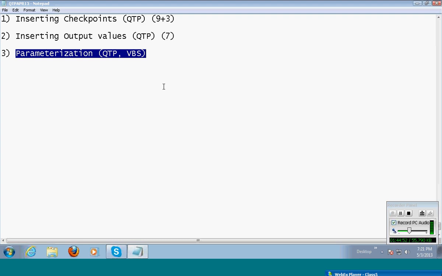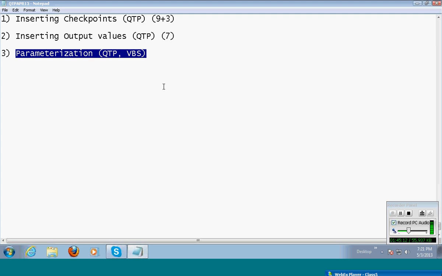See, scope is high. These are the advantages of parameterization.